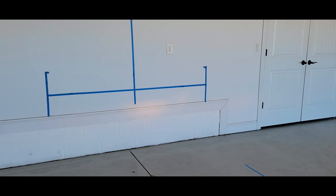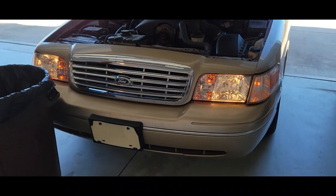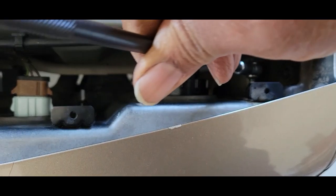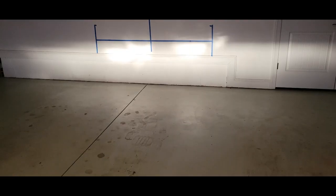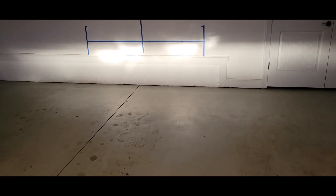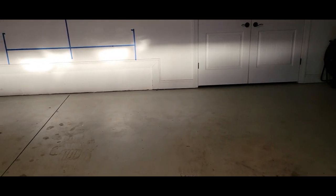The right side is going up. Now we're going to block the right side and raise the left side — turn it counterclockwise. That's perfect right there. This is exactly what you want — these are the final results. We can see that our left headlight is a tad bit lower than our right headlight. As far as the side, our right headlight is actually covering more area than our left headlight.